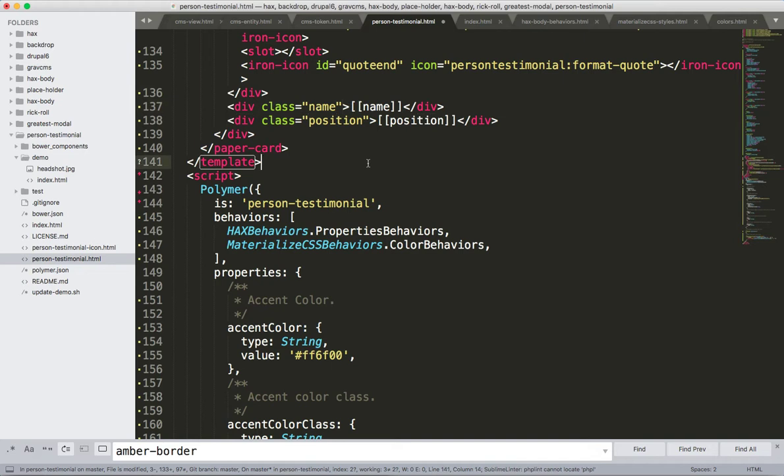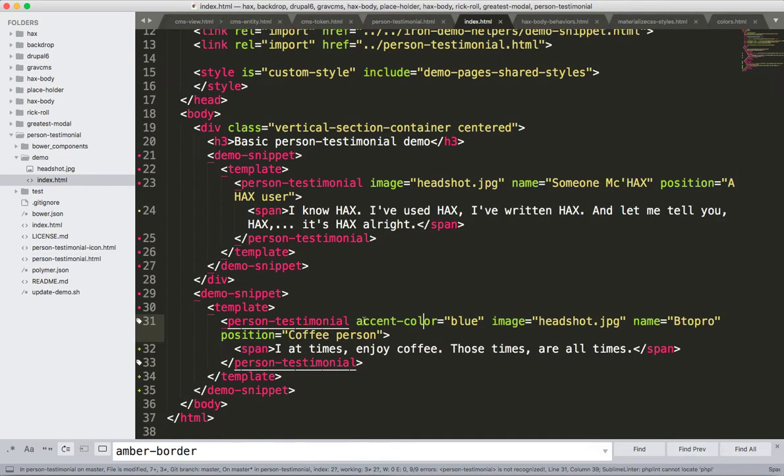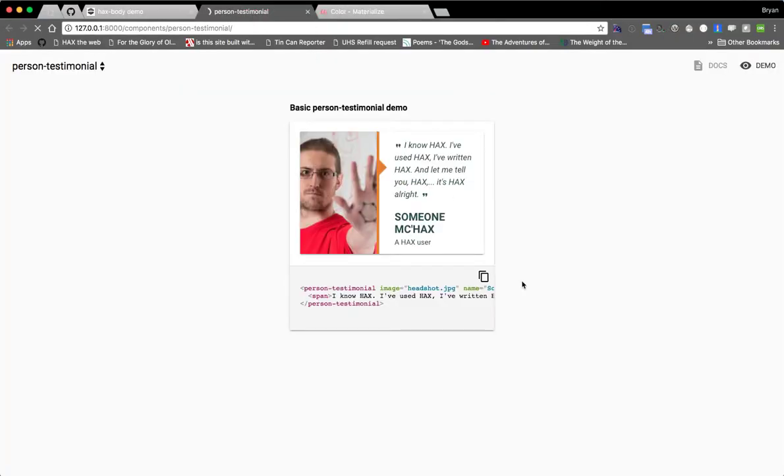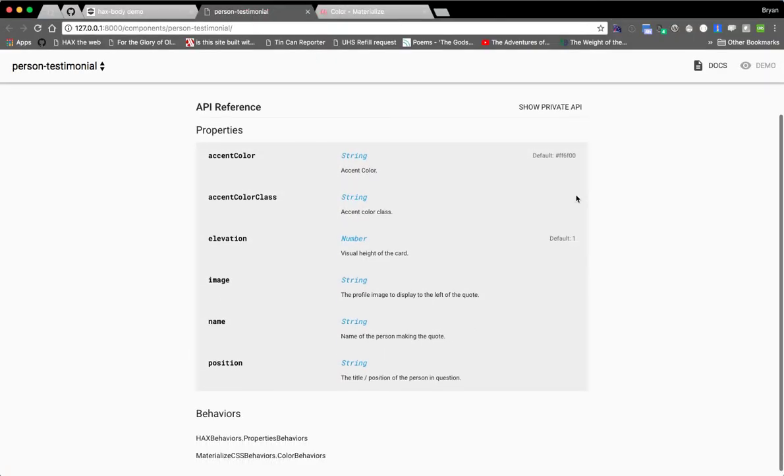So I can get rid of that. But then when I translate this other thing, because it's actually accent camel case, it's like this. JavaScript doesn't allow hyphens, so that's your way of resolving between the two, as silly as that is. So in HTML, you write it this way, so everything's lowercase. In JavaScript, you camel case, you don't use that. So let's go back to our person card here. Load it again. Cool. I've got accent color, documentation.